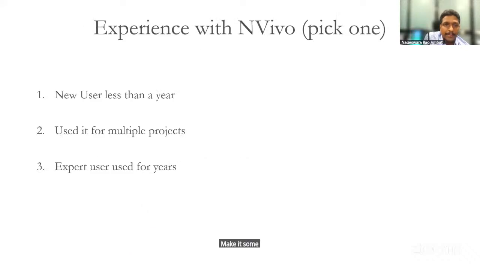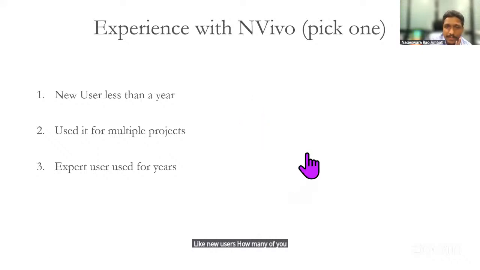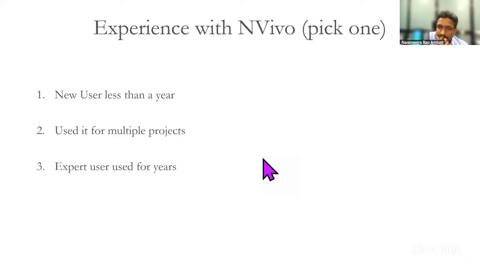May I get some kind of responses from you all? How many of you are using it for the first time, like new users? How many of you have some kind of understanding about NVivo, and how many of you have used it multiple times? May I get the poll from you all? I have given three options: new user, if you're the first time. Please let me know how many of you are using it for the first time. Is there anyone who has used it or has some kind of experience? I can see that many of you are first-time users. So, new user, new user. Okay. More than 20 responses I received. Almost all of you are using it for the first time. Okay, thank you all, thank you so much.